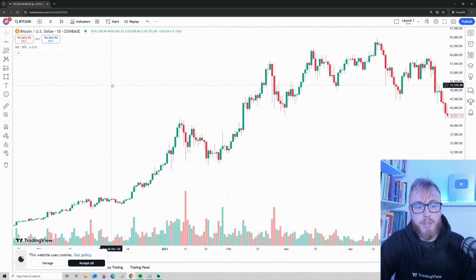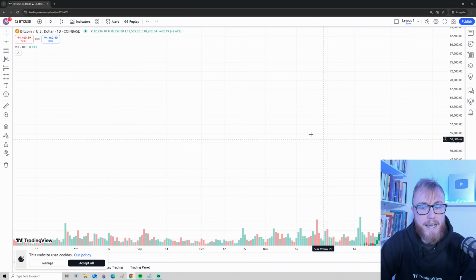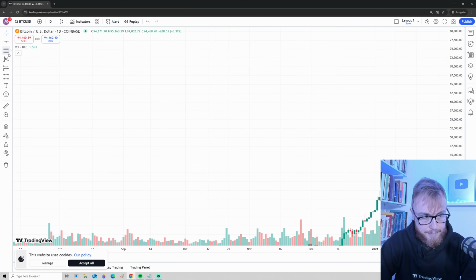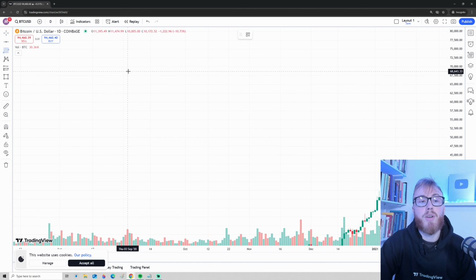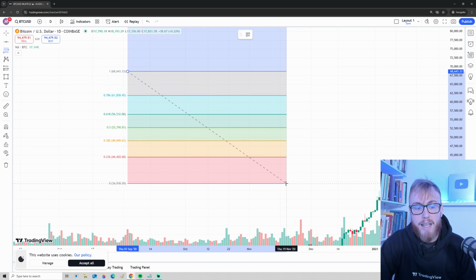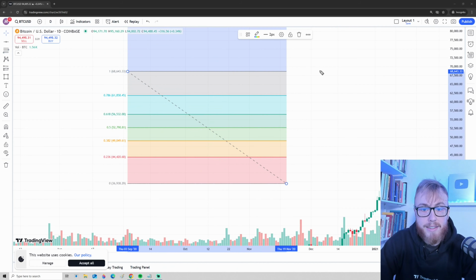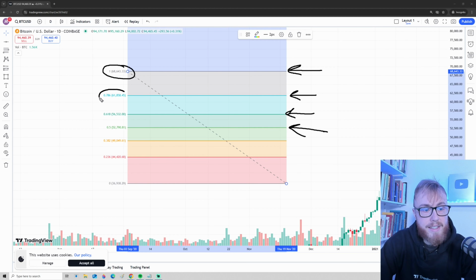And to understand this tool, let's actually first go to just a blank chart so I can show you guys. To draw this tool, what you do, you make sure that you select this one so it appears blue. Then you press on one spot on the chart, then you drag the tool down and you press on another spot on the chart. And as you can see, just like that, you will have multiple lines, or in other words, multiple Fibonacci levels will appear, and you will also have these numbers just next to the lines.